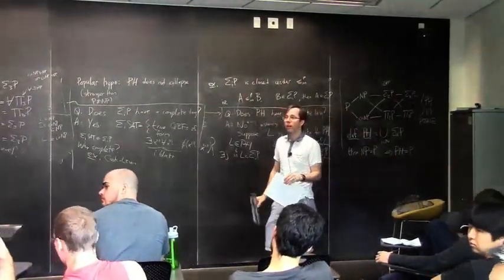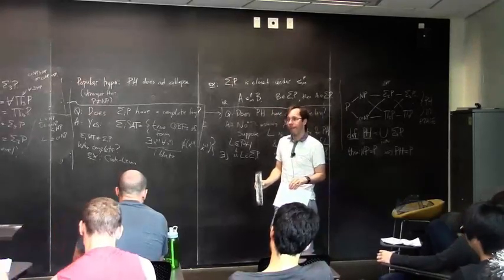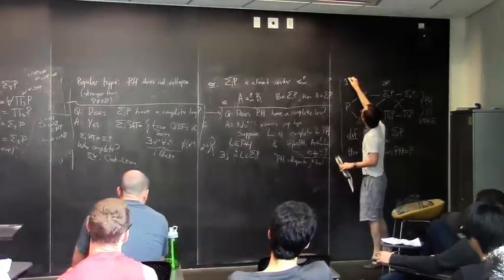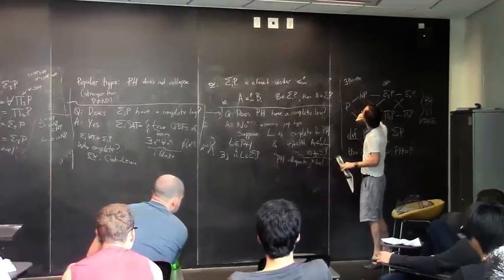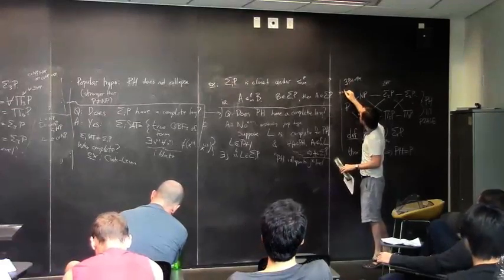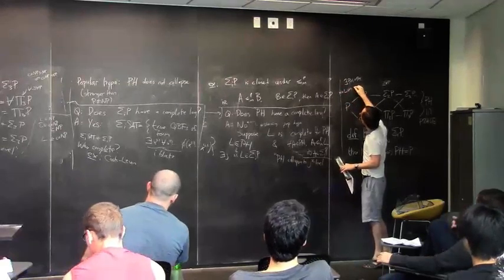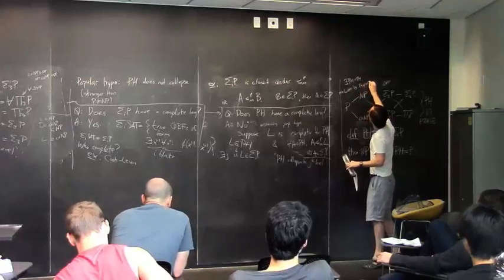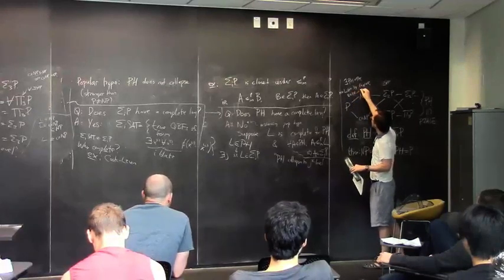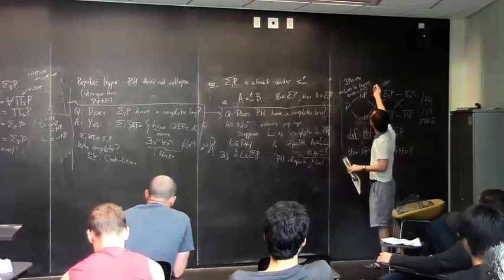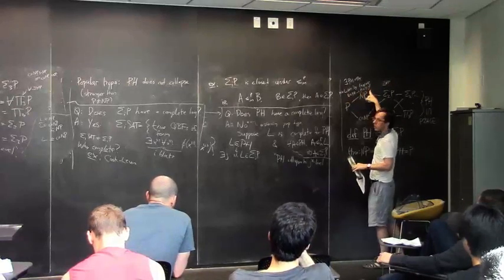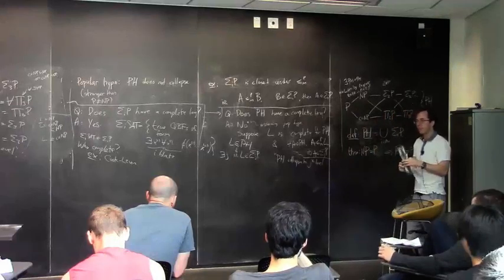Exists PH, is that just PH? Yeah, that's right. That's a fun question, I'll put that on the quiz. Exists PH equals PH, because a language L is in here if it has a characterization like x is in L if and only if there exists y such that xy is in R, where R is in PH. But if R is in PH, then by definition it has to be in sigma_j for some j. So in fact, this L is also in exists sigma_j. So it's in sigma_j, so it's in PH. Great.